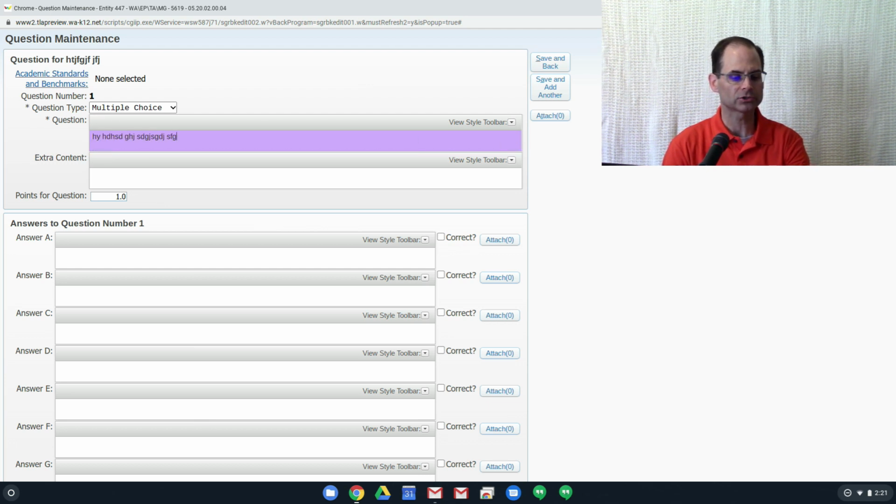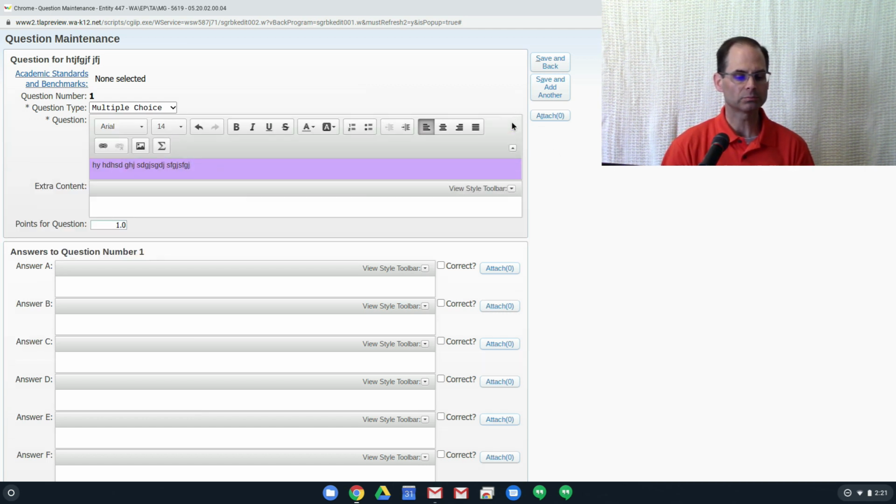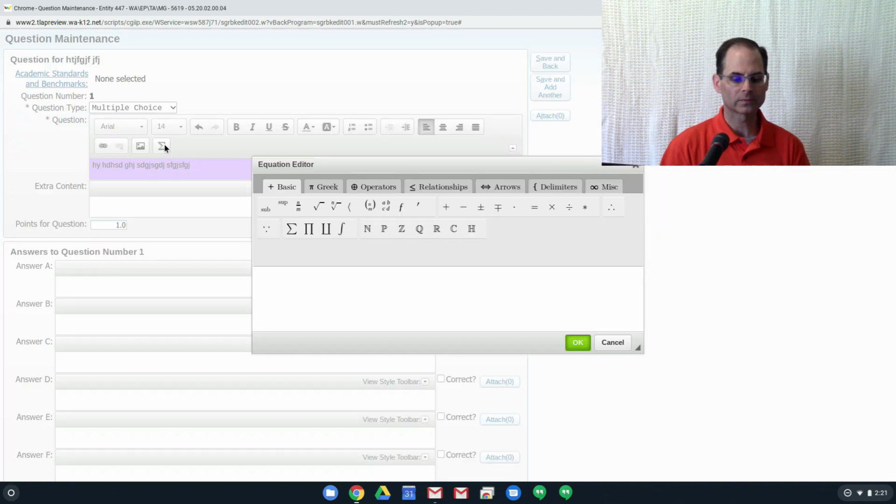You can just type away at your question, but you also have this style toolbar here that you can pull down, and you can do basically what you can do in a Google Doc or a Word document. You can change the fonts, change the font size, bold, underline, all that kind of stuff, make bulleted lists and whatnot. Here is that equation editor that I promised. Again, it gives you kind of rudimentary equation editing stuff. I wouldn't really want to do a whole lot of math here, but if you needed to show a quick equation or something like that, it works reasonably well.